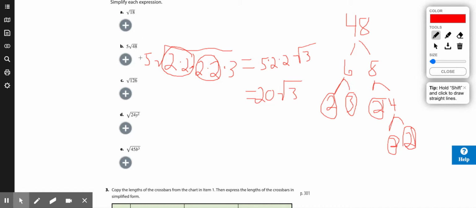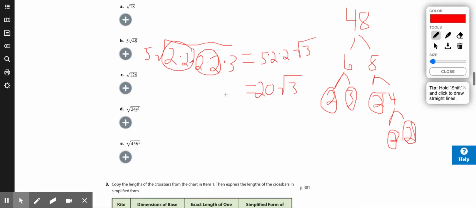Basically, break the numbers down into their factors. If it's a square root, you need 2 of them to pull it out. If it was a cubed root, you would need 3 of them. You pull out what you can and leave inside the things that you cannot pull out. Combine on the outside, of course.